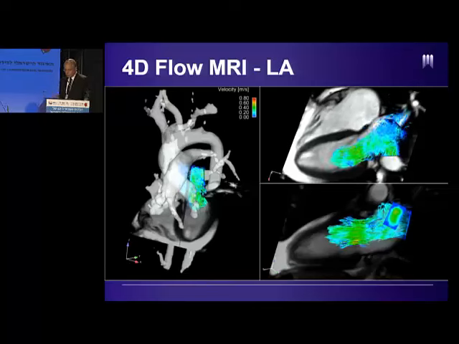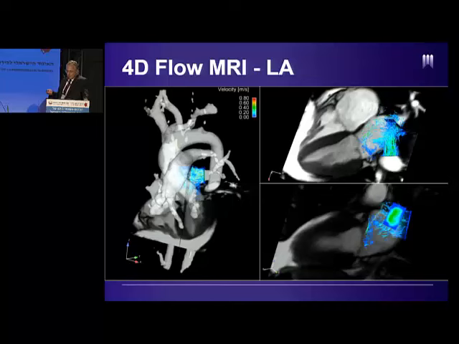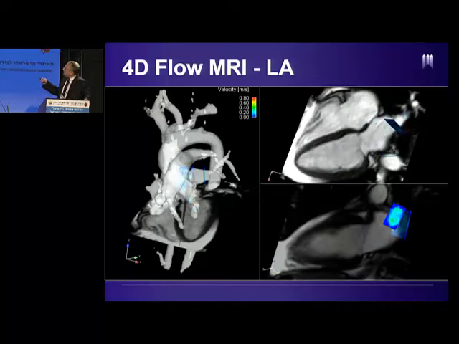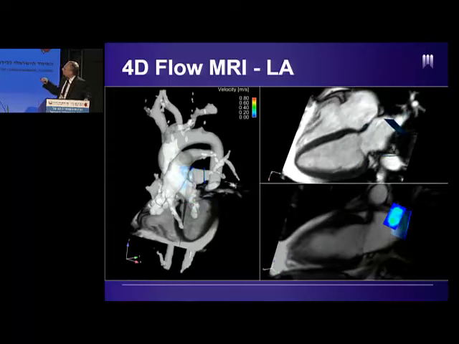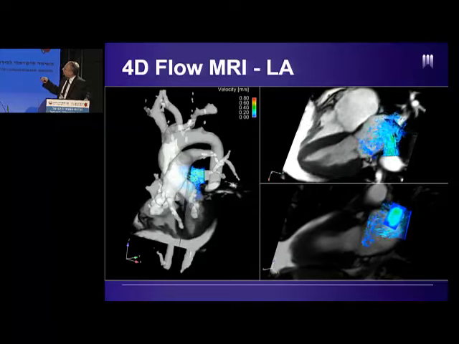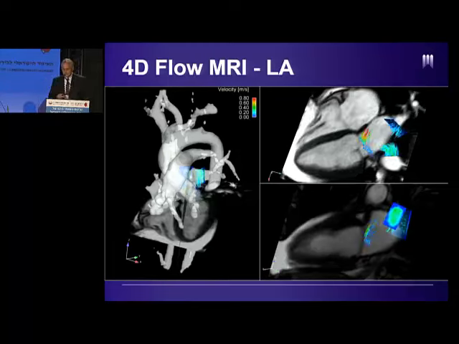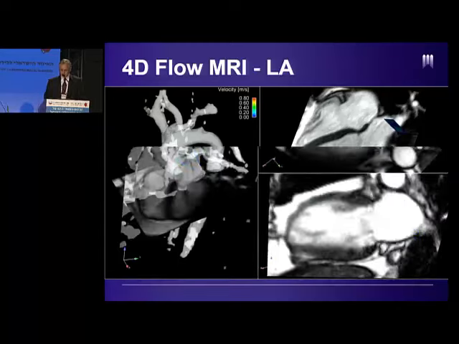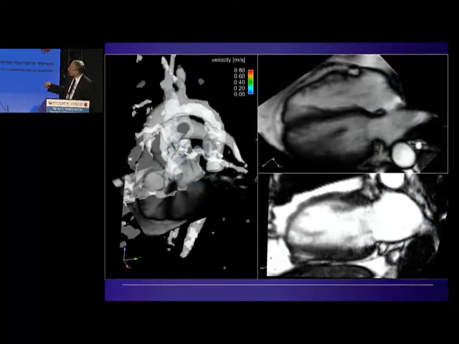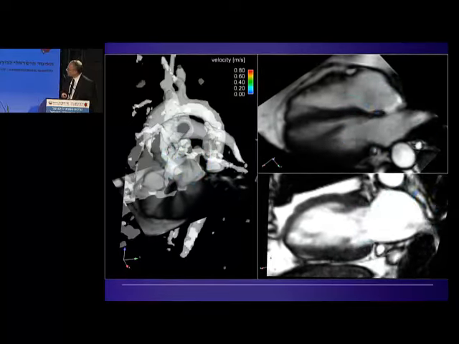Okay, so let's now turn to the atrium. Just to show you an example, these are 2 patients. In this patient, you can see, again, the color coding is here. So dark blue is the low velocity, light blue, green, and then red. So you can see over here, you have a lot of green to light blue velocities and fairly normal flow coming in from the pulmonary veins. In contrast, if you look at this patient, there's a lot more dark blue and a lot more disorganized blood flow.